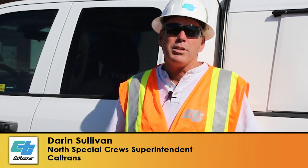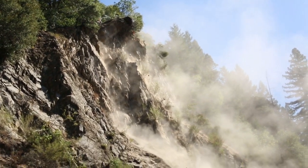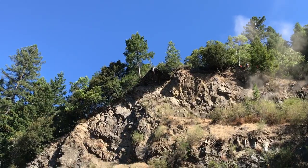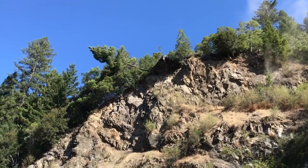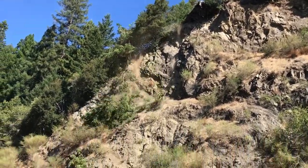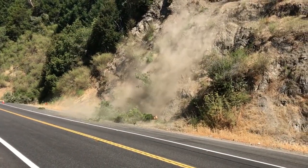We're notified on certain locations of a rock fall problem. We went in there and did a slope assessment evaluation on it. There was tree work involved and rock scaling involved, so at the top of the slope we brought in the tree crew, removed the hazard trees hanging over the edge, and after that hazard was cleared, the rock scaler came in and rappelled down the mountain by hand tools, removed all the loose rock.